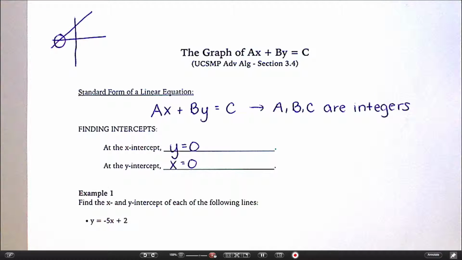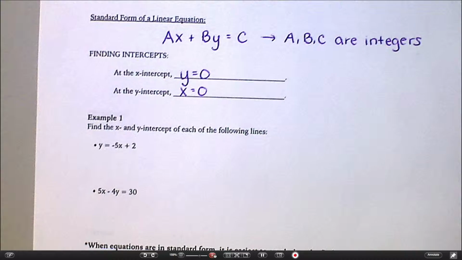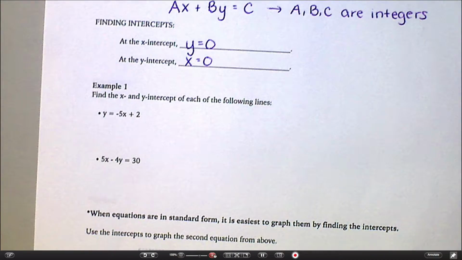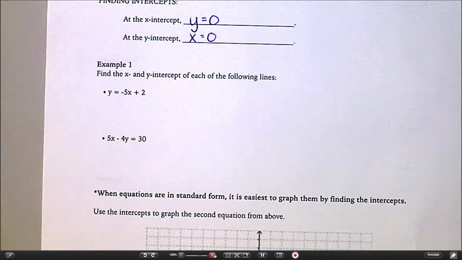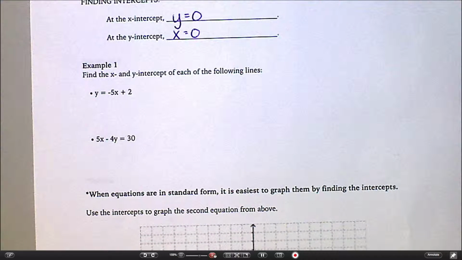That is a question I'm going to ask you 1,000 times between now and the test, because you're going to be asked, what's the x-intercept? What's the y-intercept? And I will always just say to you, what do you know at the x-intercept? And by the way, that works for problems other than linear equations as well. Quadratics, when we get into quadratics, exponentials, any type of equation I give you, if we're looking for the x- or y-intercept, this is how you always start. Let's take a look at this first example, and these are probably in your example packet. We want to find the x- and the y-intercept of each of the following.